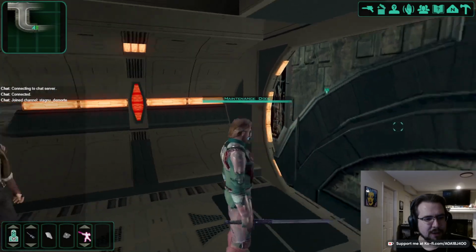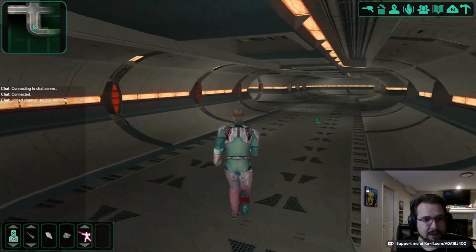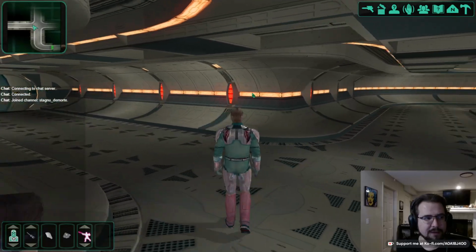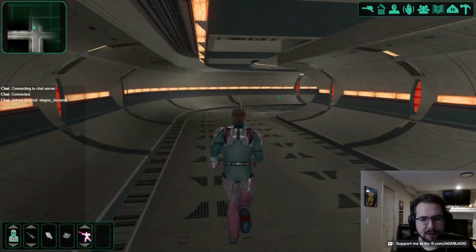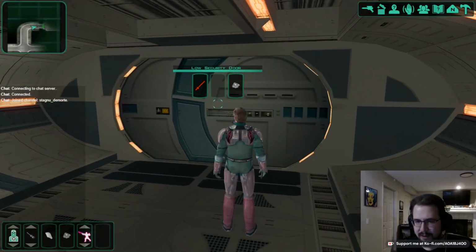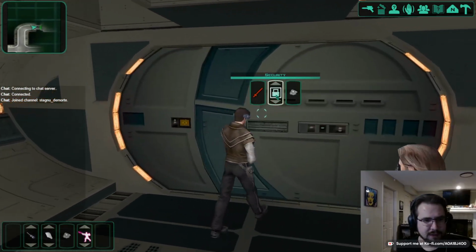Okay, so if I'm right, I have to go that way, but I have to go the other way first, I think. Or do I have to go that way first? I have to go one of these ways first. We'll just start with this one. I know that the door I went to first is the last door I have to go to, though.